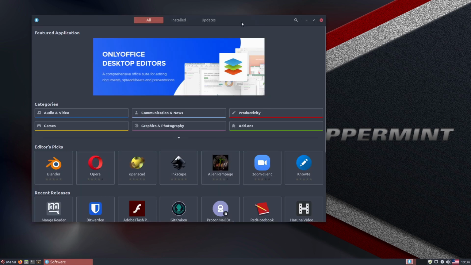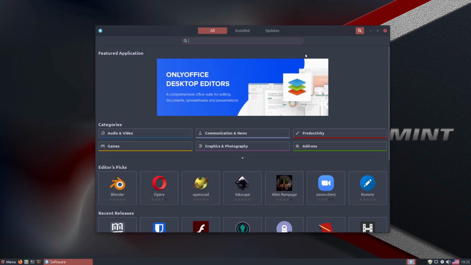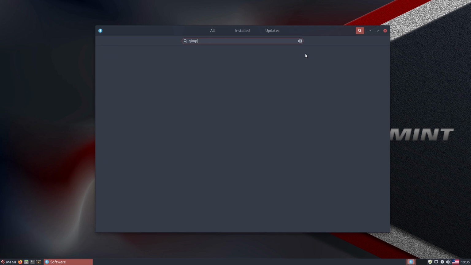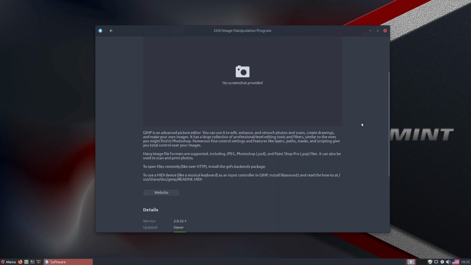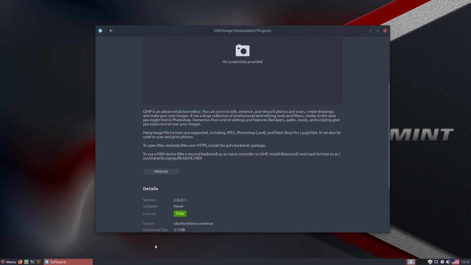Which brings us to the GNOME Software Center. If we do use the GNOME Software Center, this actually supports out of the box in the GUI the repository, the Flatpaks, and the snaps. So you can see here, and I like the implementation of this better. In fact, I almost say, as much as I hate to say it, they could probably do away with the Linux Mint one and just use this, because in this, this is clearly the Flatpak one. Now, the other two, it doesn't tell us quite clearly until we click in, but this guy here is from the Ubuntu repositories.